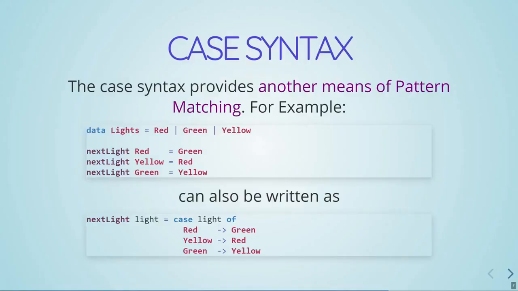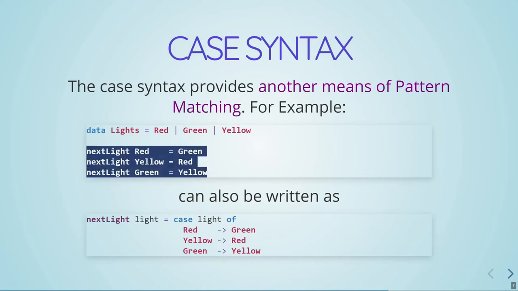Now that we're starting to learn more about data types, now is a good time to bring up the case syntax. Okay, so we've been using pattern matching already quite a bit, in a way that whenever you define the function, instead of putting a variable for the parameter, we put the actual value and then say, well, this is how the function is defined at this value. And then we just write kind of multiple function definitions where we match for each value.